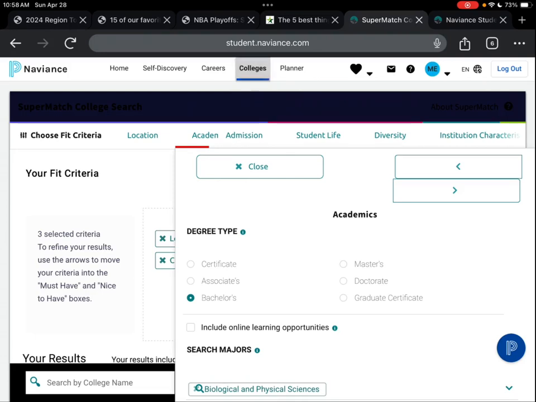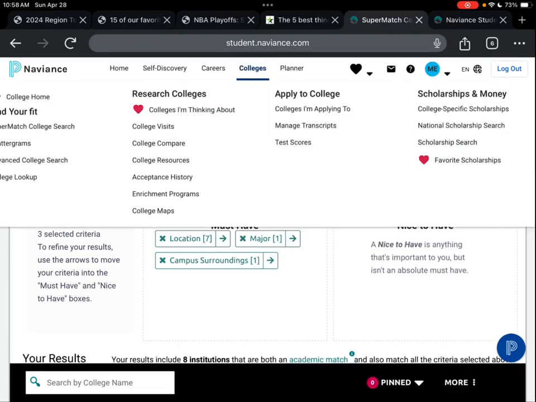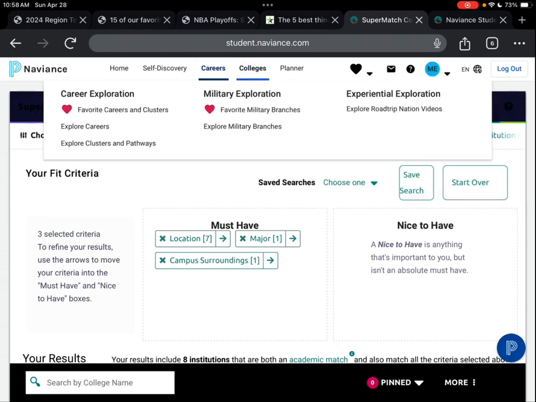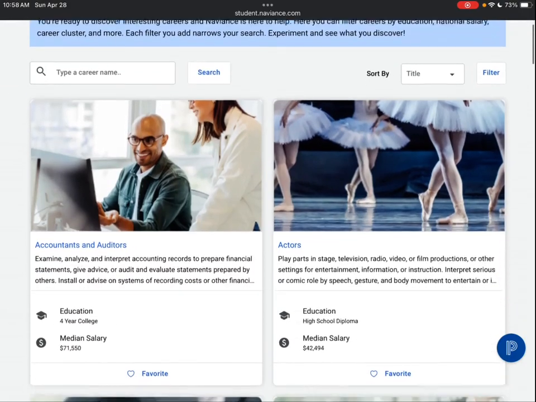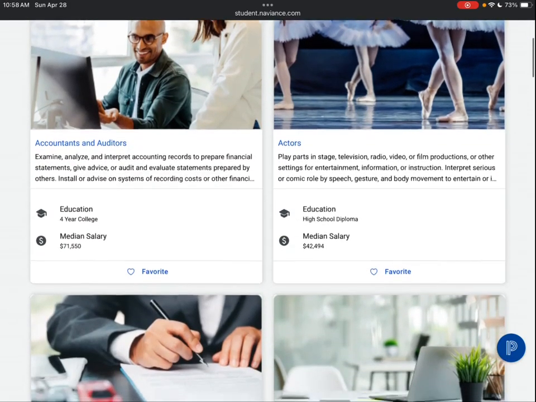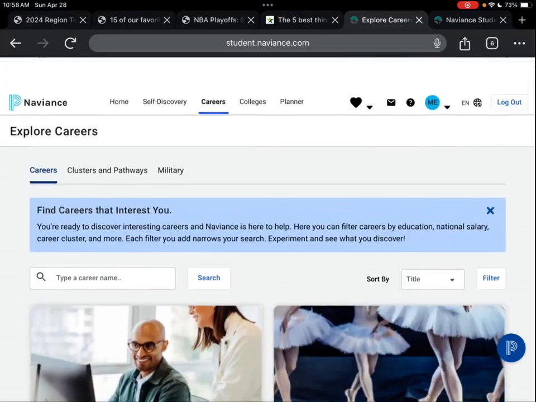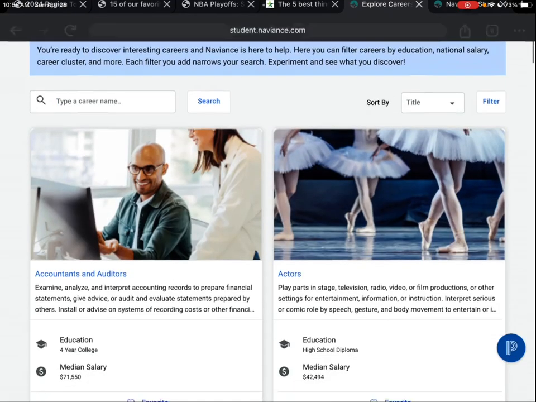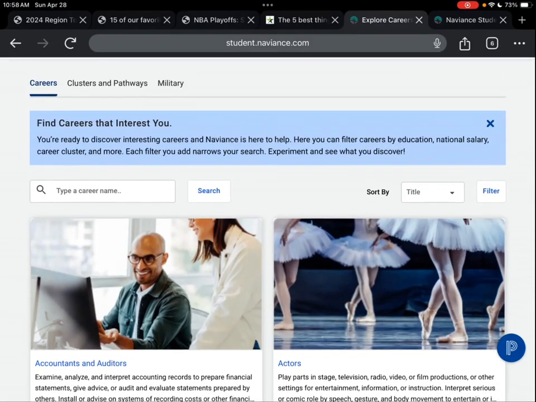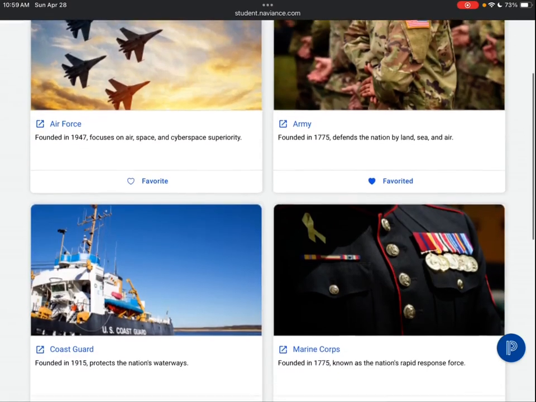If you are a little less certain about the college pathway, and you are looking more down a possible military or direct career pathway, similar setup. You can explore careers and you can add favorites to any career that looks interesting to you. It's organized alphabetically, but you can certainly type career names and search for them. You can do the same, if you'll notice at the top, for military pathways. You can pick favorites. I favorited Army.